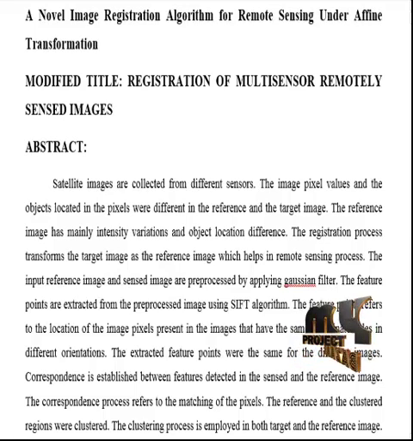The performance of the process is measured by accuracy and error rate. The error rate is the rate of the number of pixels modified in the sensed image corresponding to the target image.